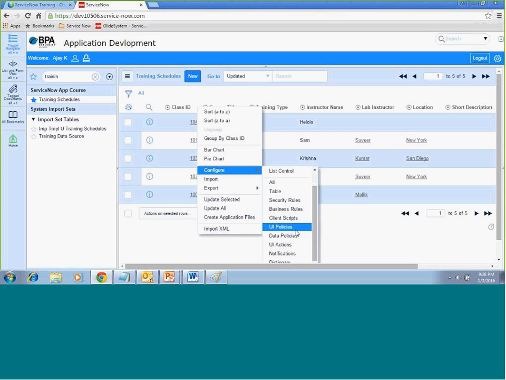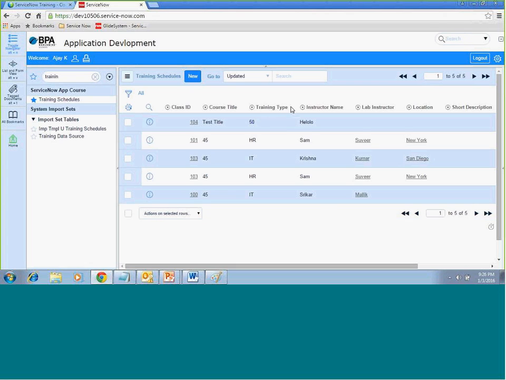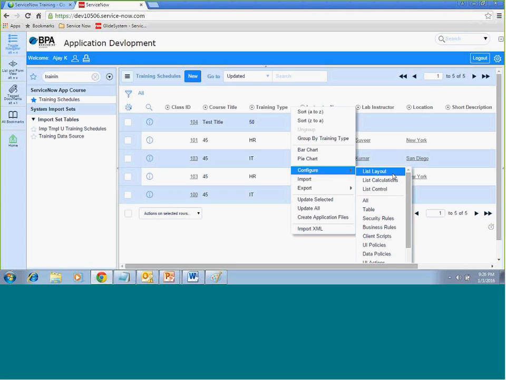This is it. So we'll have the UI policies, some client scripts. If you look at the configurations, like client scripts, UI policies, these are all configurations. Some of them are client side, some of them server side. Table security rule is server side. Business rules are in the back end. Security, everything at the table level, is back end.